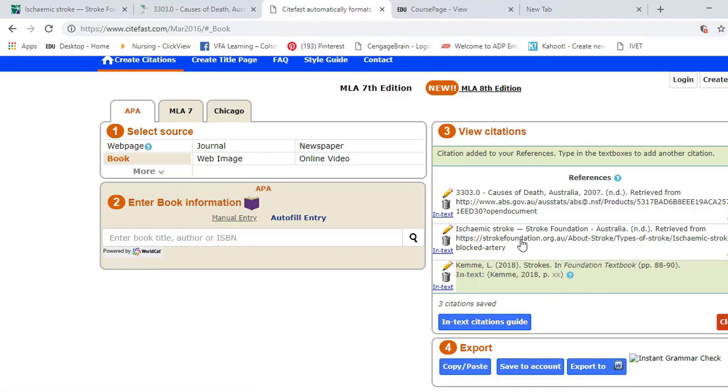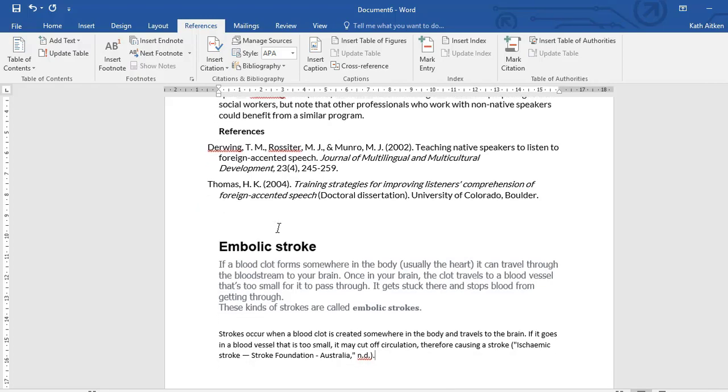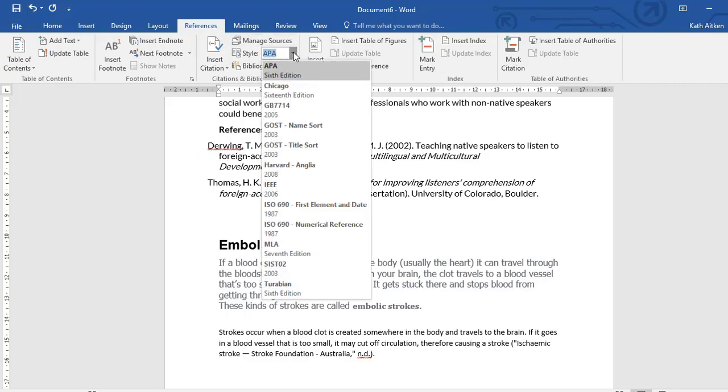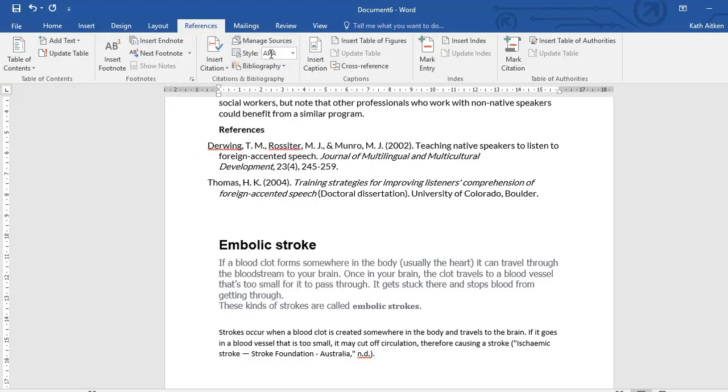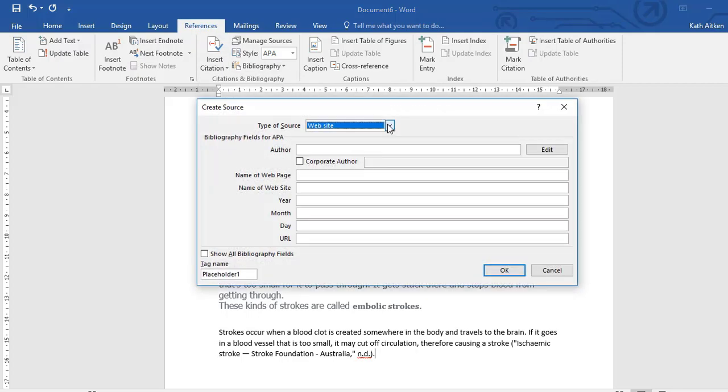Okay, all right, so another way that you can develop your references and your citations is within Word itself. So here on the top bars, you will see references. You can click it. Make sure you are within APA style. Click Insert Citation, add new source, and you just need to add whether it was a journal article, a website, and it asks you to actually type in the information.